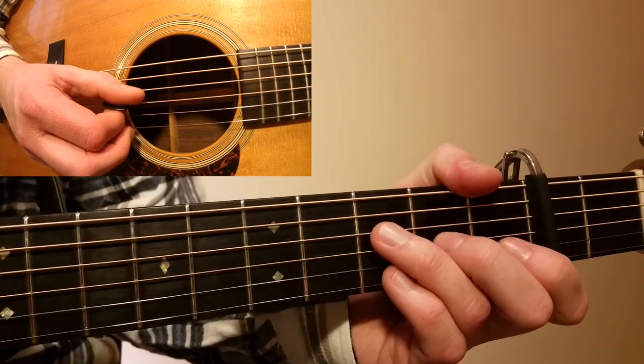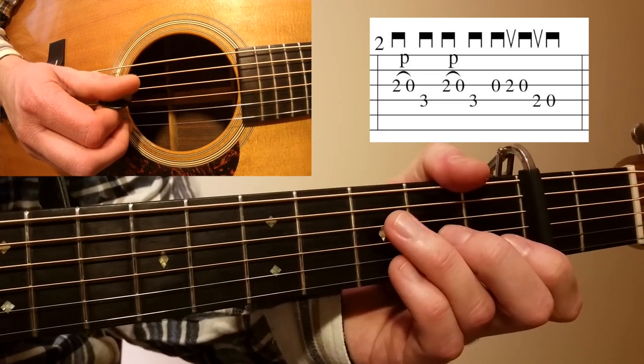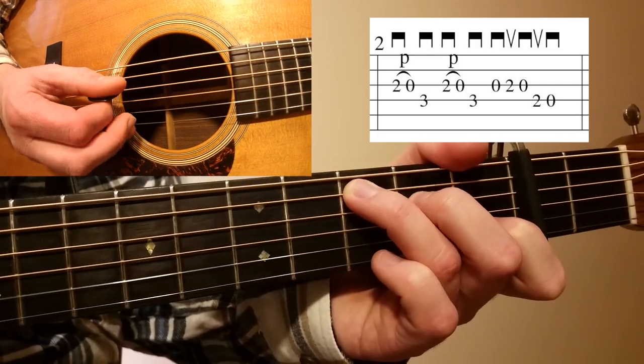Okay, and going into measure number 2, we're playing a lot of downstrokes here. Generally, you're going to want to be holding kind of a C or an F shape with your fingers. So it's either a C shape like this, or an F shape like this.